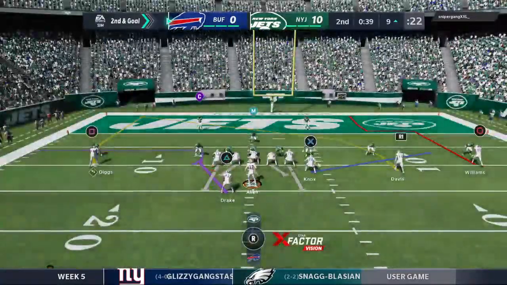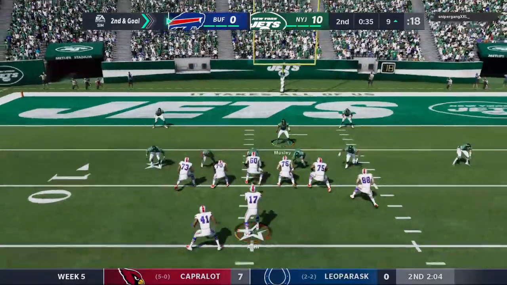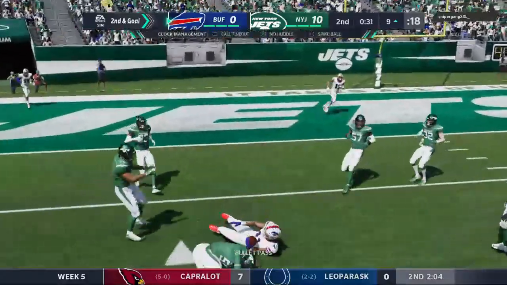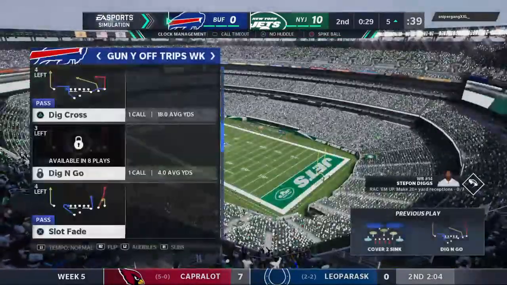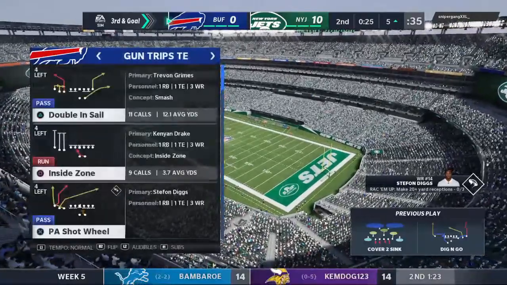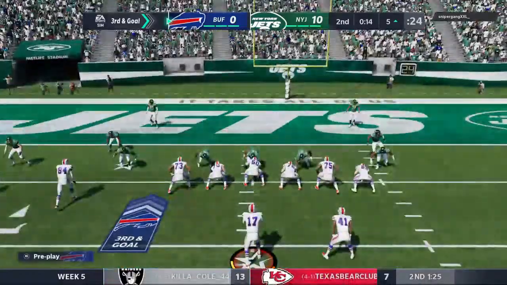Now from the 9, here's second and goal. Now Allen again. This will be caught at about the 5. And from the 9, they get this to the 5-yard line. That time the completion goes for 4 yards, and we're set up with a third and goal.